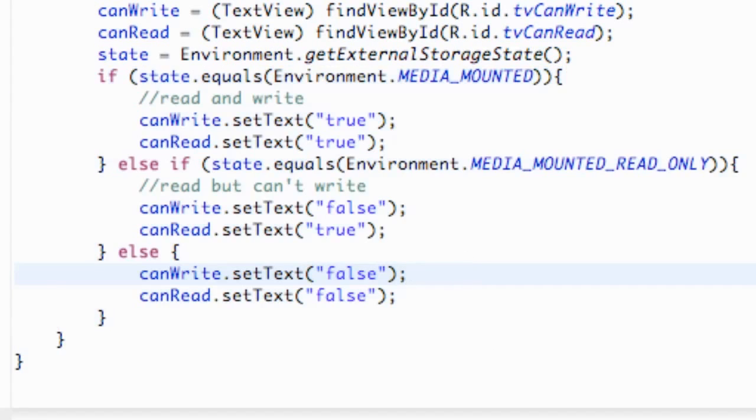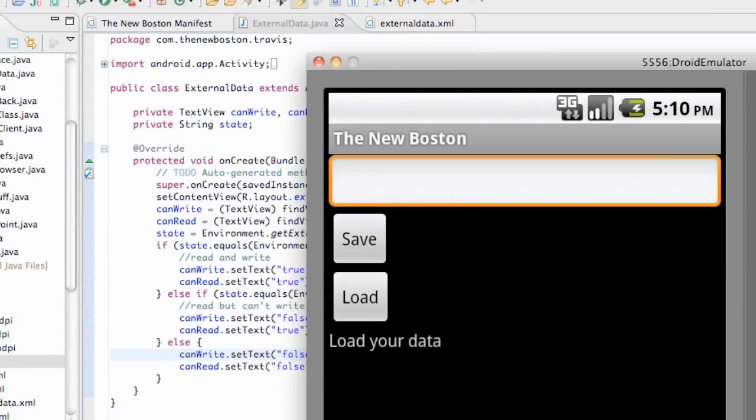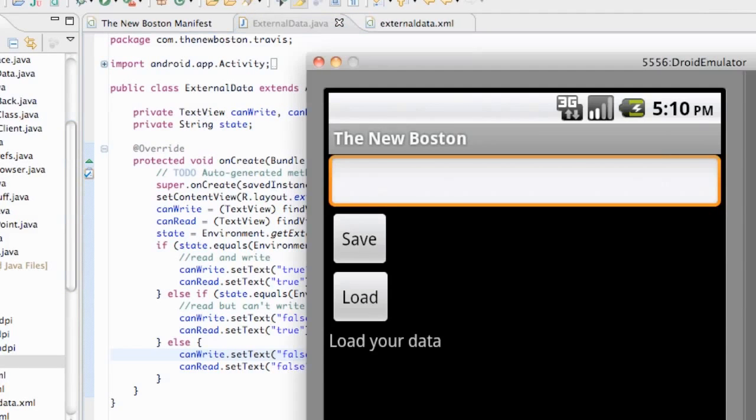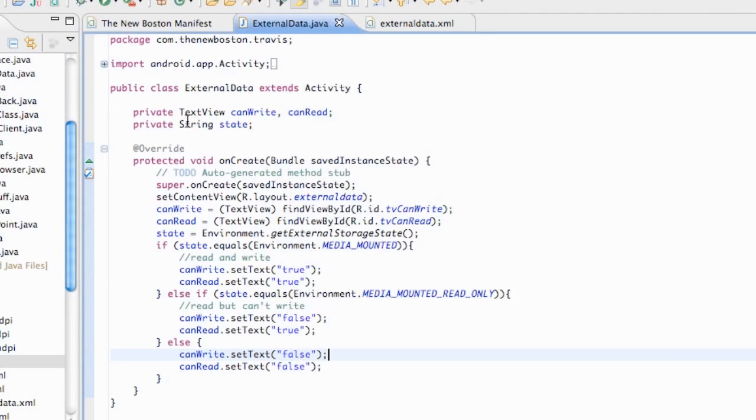So let's just run it and see what our emulator looks like when we run our application. And again, just quickly, what we did: we set up two text views, and every time we access external data, we want to use this Environment get external storage state and check if we can read and write.